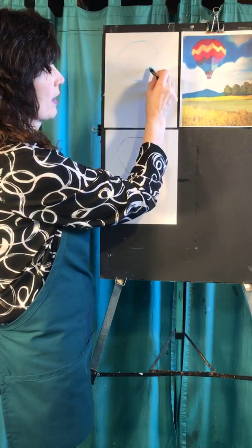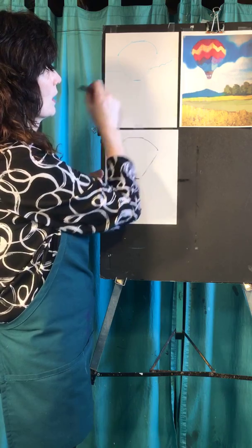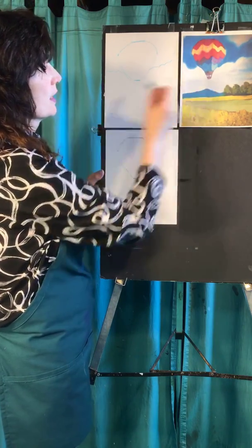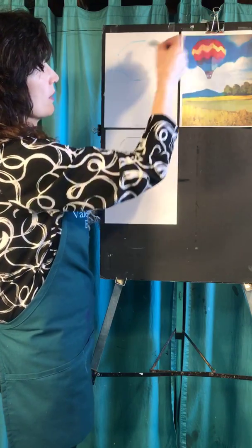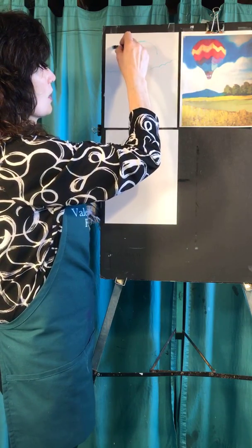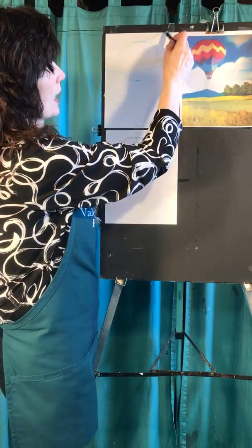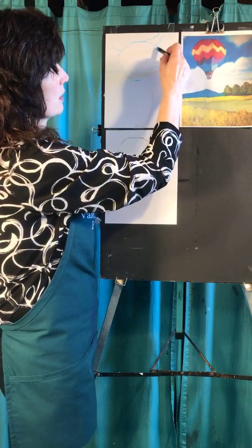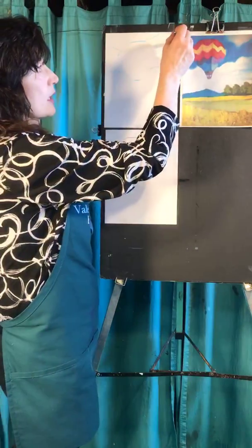So start somewhere around here and maybe make a wiggly line like this and a wiggly line over here. This one has a little bite taken out. I might take out even more of the sky. So say I go kind of like this and I come up and then maybe another bite out over here. Okay? The tricky thing to remember is don't color your clouds in.